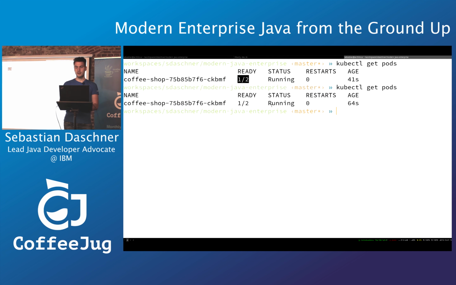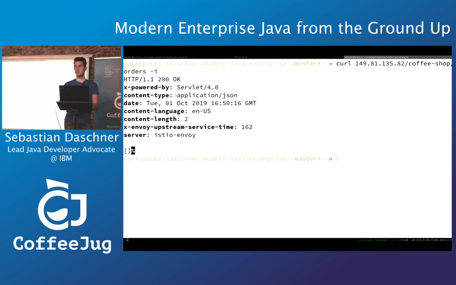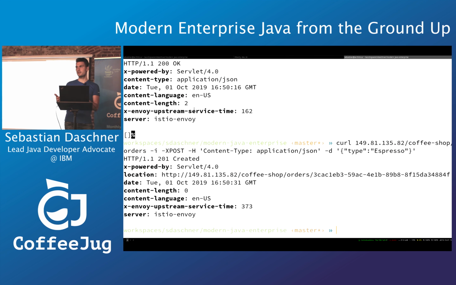And once that is ready to do some work and up and running, I can actually access it and say, OK, now use, again, curl, right, HTTP communication, to use the script to get the cluster IP of my Kubernetes cluster. Now use this notation, CoffeeJUG again, right, /orders. And then once that is up and running, I hopefully have a 200, OK, yes, and then I can order coffee in the cloud. In the same application that is now deployed on my Kubernetes cluster that runs somewhere in the cloud.